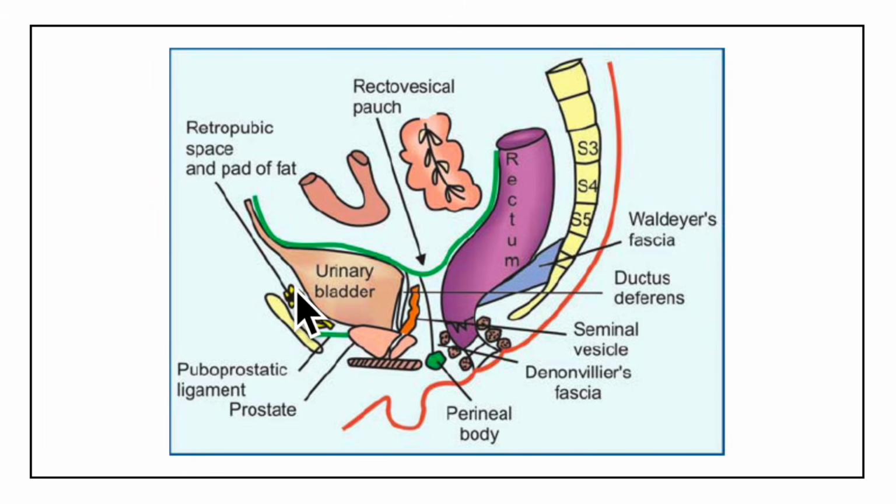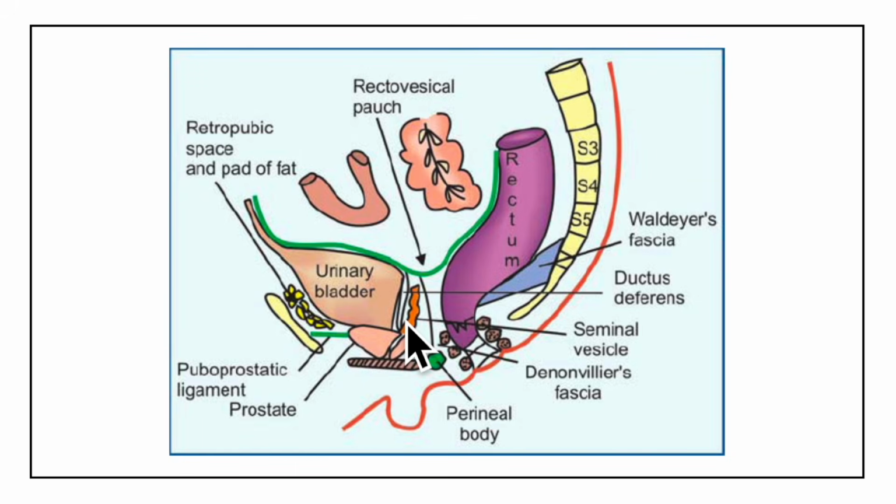Now, in this diagram, you can see a sagittal cross section of the male pelvic cavity. Here is the urinary bladder and here is the rectum. Now, in the male, the upper part of the base of the urinary bladder is separated from the rectum by the rectovesical pouch that you see right here and the contained coils of the intestine.